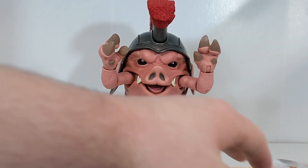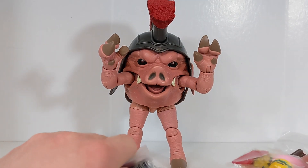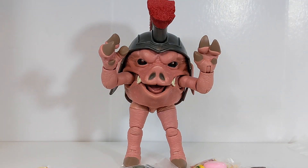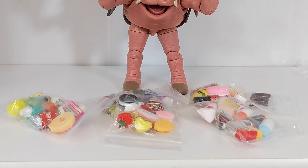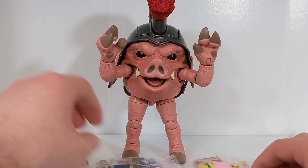If you factor in the price of Pudgy Pig, you're spending like $45 for this complete look — which is still $15 cheaper than the Hasbro PulseCon version, which comes with what, a pie and a taco. That's it. For $15 more than all of this plus the figure, look at all that food. I think this is definitely the better deal in my opinion.